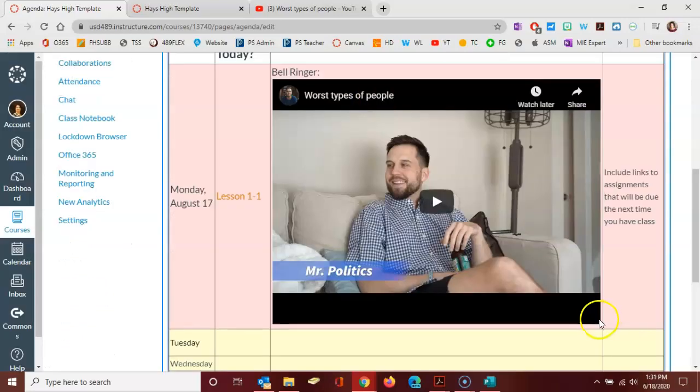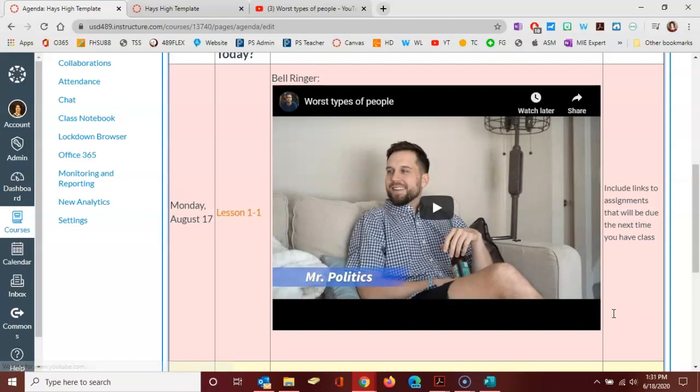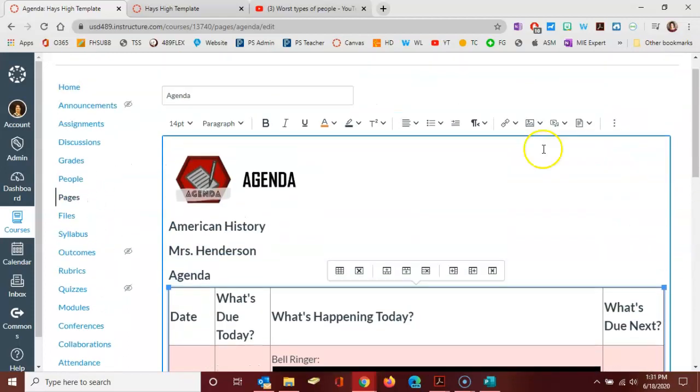And then if I put the cursor here beside my video, then I can hit return on my keyboard and create more space for myself. Maybe we're going to do a class activity and I want to link that to a file. So if I come up here to the toolbar again, there's a little page icon that's for documents. And if I click the down arrow, if I've already uploaded the document, I can click here.